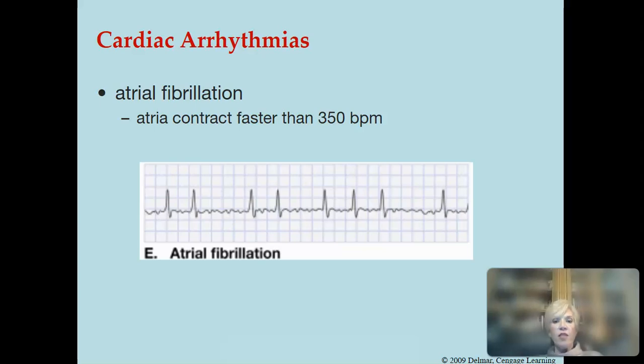Couple things about this that you need to write down. If blood is not pumping out of those chambers, then it's kind of sitting there and pooling, and if blood sits there and pools, then it starts to clot. Blood has to be moving, okay? If it was laying out on the table, it would be starting to clot. It's the same way in our body. So people that have atrial fibrillation are at much higher risk for blood clots.